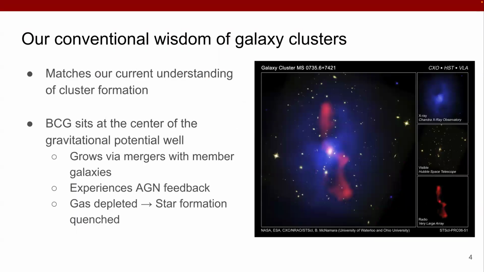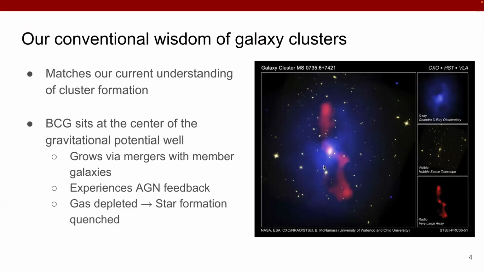Okay, so let's talk about our current understanding of the ICM and all the feedback in galaxy clusters. Here is a typical picture. We know that the BCG is typically a late and dead elliptical. That means there is no more star formation. Stars don't form at all. That means what? Remember the blue here is the hot gas. So the hot gas here has to remain very hot.